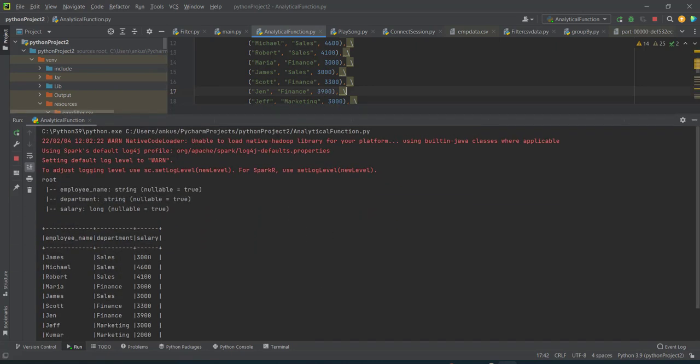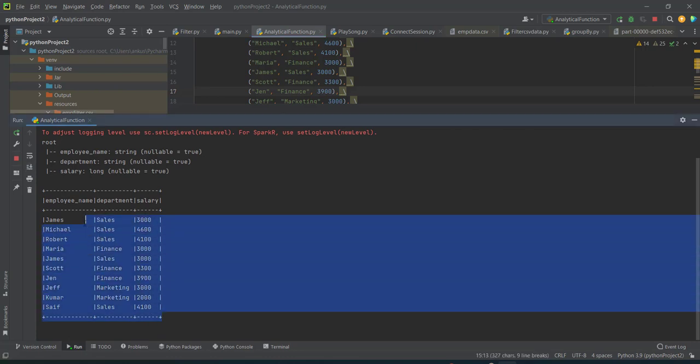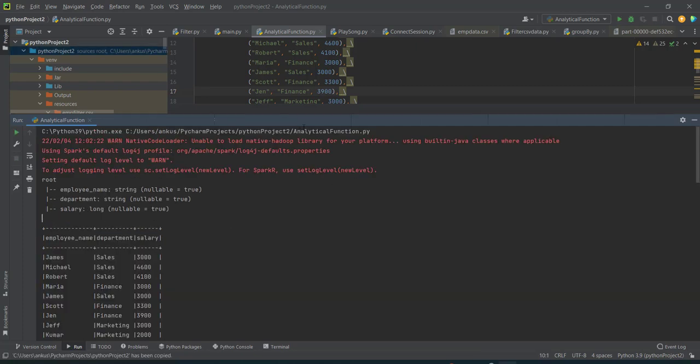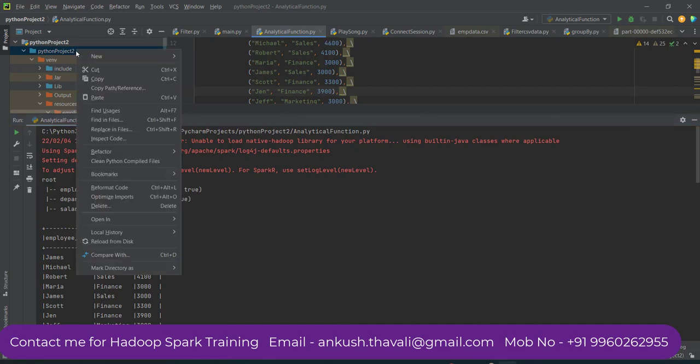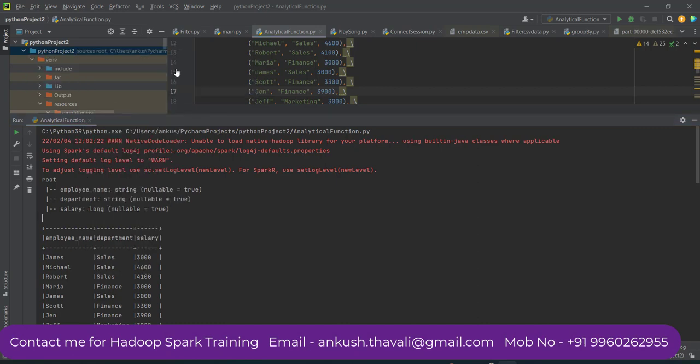When I ran it locally, I tested it and can see I'm getting a correct result. So it is time to move this to the Hadoop cluster. Here I can see the code has been executed and it has given me the output regarding the ranking function. What the ranking function is and everything, we are going to see in the next lecture. But at this point, we need to understand that I ran this application from Windows. Now let me take a copy of it. Copy the path from here.